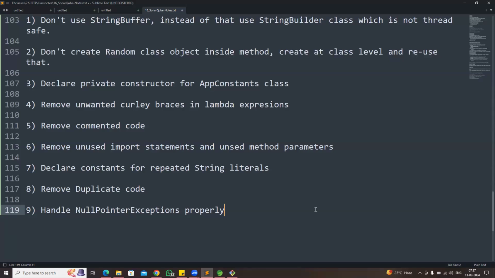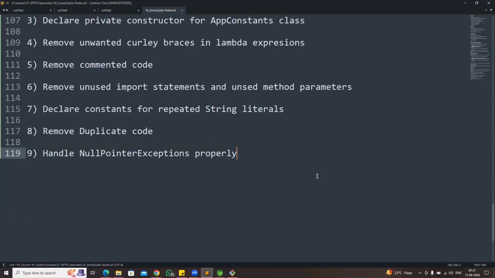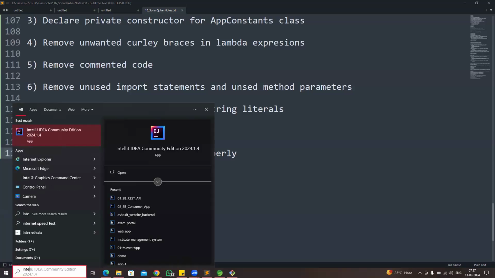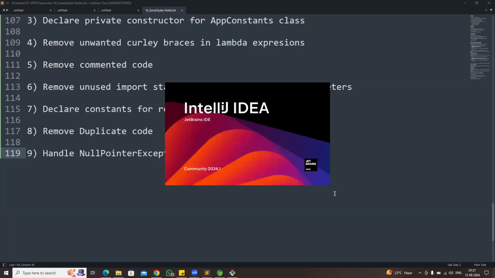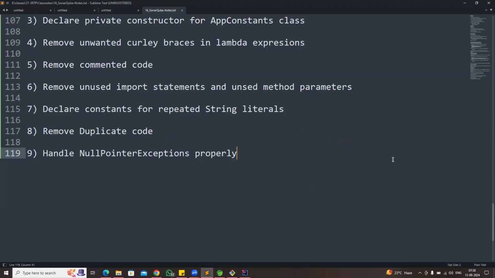Good. Next one, guys. One question: suppose our project here is small and we are creating it single-handedly, but if the project is bigger and the build takes 20 or 30 minutes, or maybe 1 hour, and we are changing only a small part of the code, how can I check only that part with SonarQube without building everything?